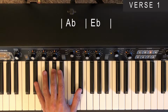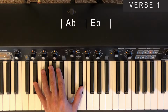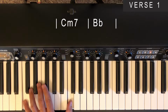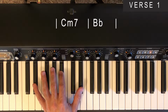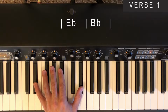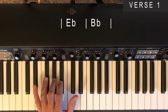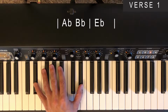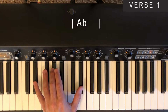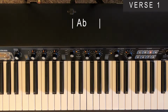Two, three, four, back to A flat, one, two, three, four, then octaves, one, two, three, four, E flat, or C minor, octaves, two, three, four, B flat for four beats, one, two, three, four, back to E flat, one, two, three, four, B flat, one, two, three, four, A flat for two, one, two, B flat, three, four, E flat for four beats, three, four, then A flat for four beats. And that'll take you all the way through verse one, and also that little turnaround section that we'll go over.